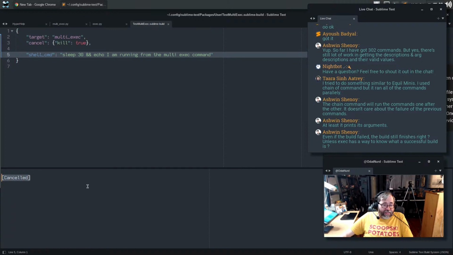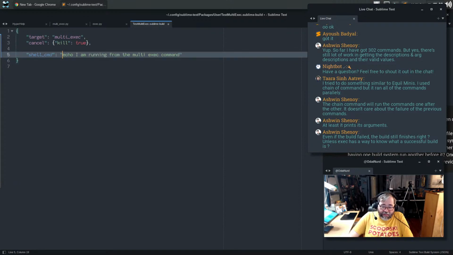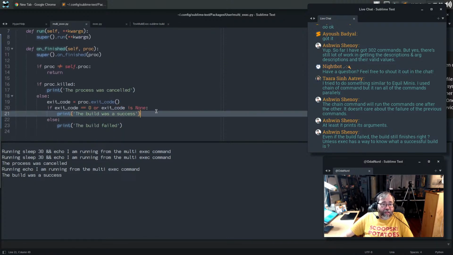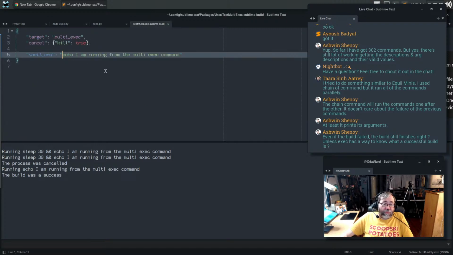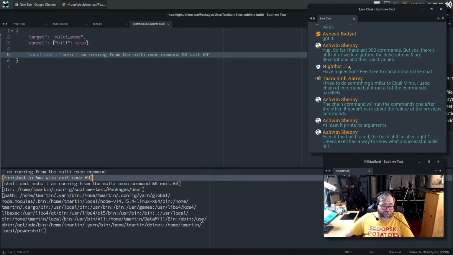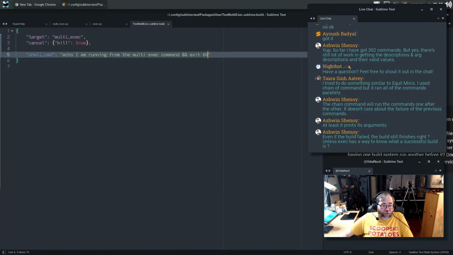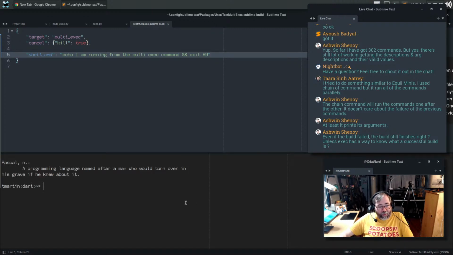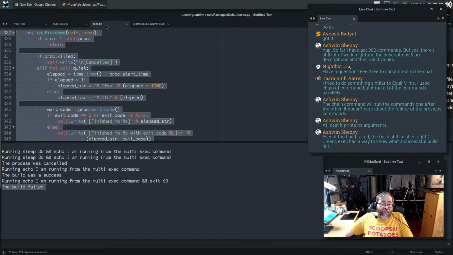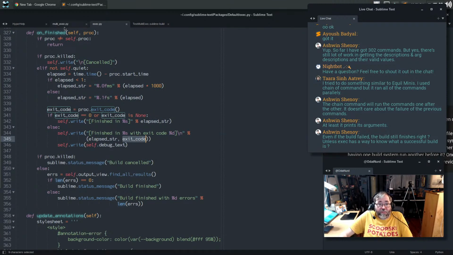And also, this is the standard exec telling us that the build was canceled. If I throw this part out like this, then it ran and the console says the build was a success, which again is this because, hey, the build worked. If this build actually failed, we might want to do something like exit, well, let's say 69, because we're all adults. When we execute the build, it says I'm running from the multi-exec command, finished in 6 milliseconds with exit code 69. There's the thing that actually executed, and when we look in the console, oops, that's not the console, pardon me. It says the build failed. And specifically, it could figure out exactly what code it used to fail.